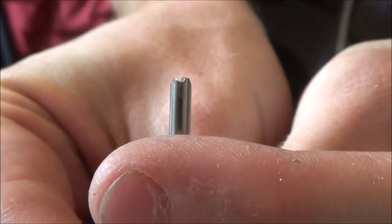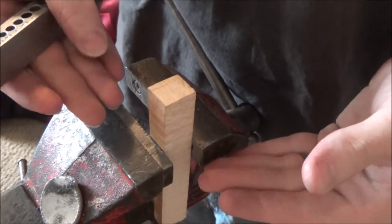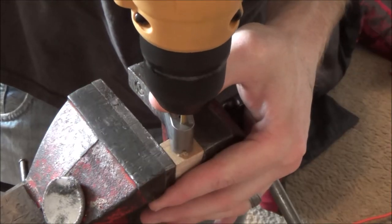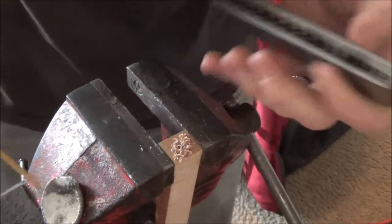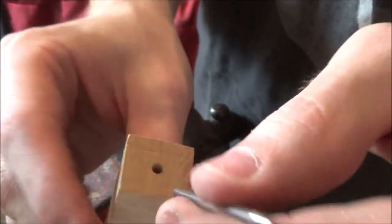There we go. Kind of rough, but you know what? That's okay. All right, so you want this thing to be kind of straight. It doesn't have to be perfectly straight, but straight-ish. So. Aha! Perfect. So we got our handle drilled. We've got our pin here. Let's see how good of a fit we got. Oh yeah! Check that out.